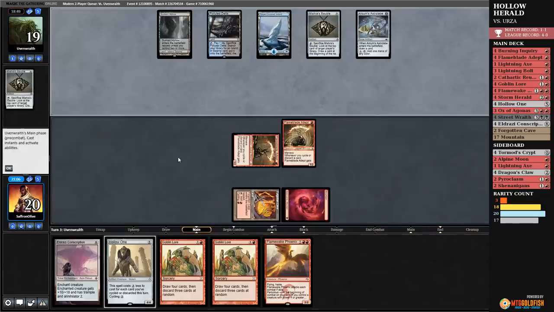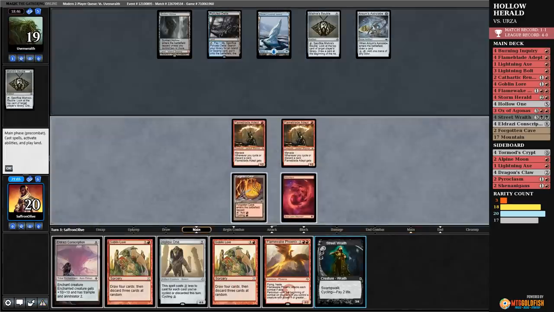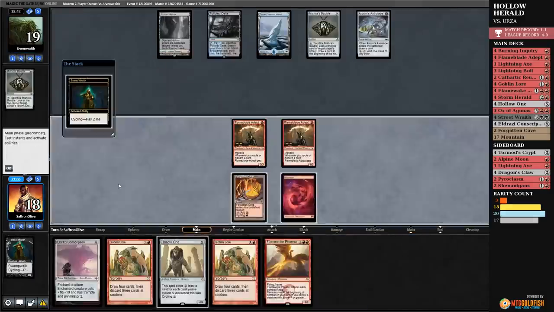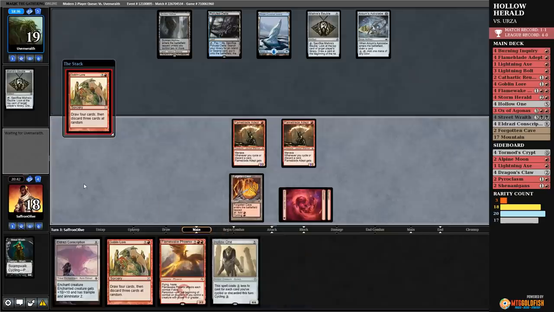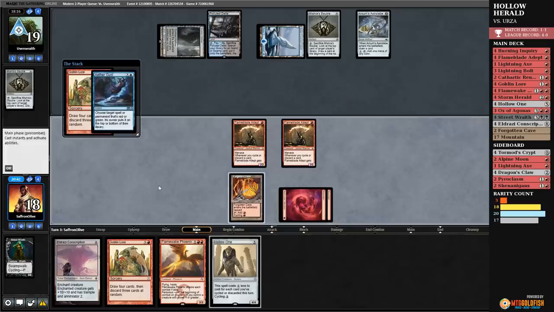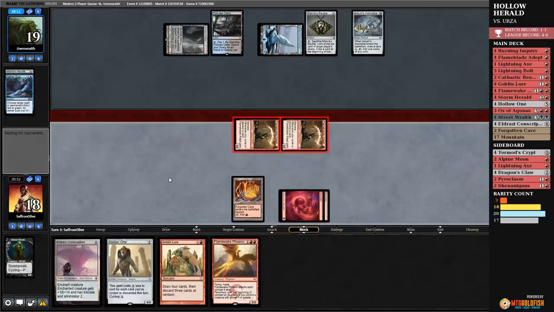Polluted Delta. Opponent passes it. Opponent could have a counter, of course. Well, cycle Street Wraith. Get some triggers. Draw a card. Play the Mountain. Goblin Lore. Do you have a counter? If our opponent does not have a counter, this is a lot of damage. Looks like they do. Aether Gust. Yeah, we'll keep it. Hit our opponent.